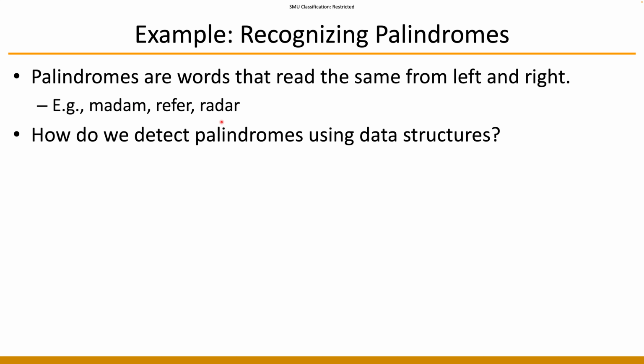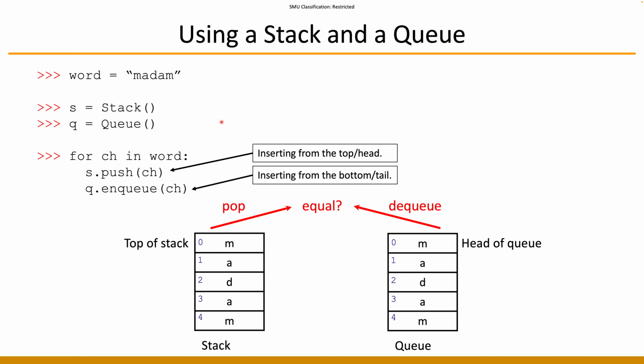So how do we detect a palindrome? Okay, this is one idea, and definitely not the only one. You can use iteration, you can use recursion, whatever. There are a lot of ways you can do it. But since we are introducing data structures, we're going to use both the stack and queue we have just introduced to do this check. So the basic idea is as follows. A stack is last in first out, but the queue is first in first out, right?